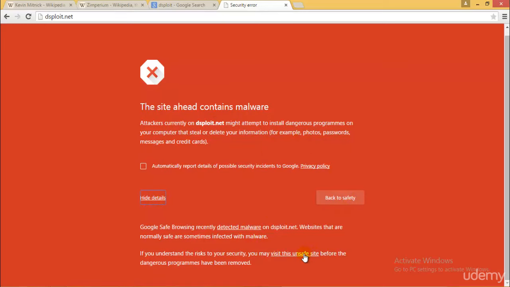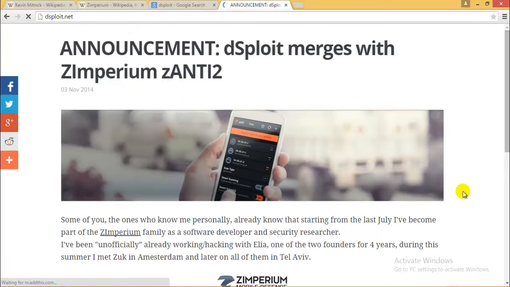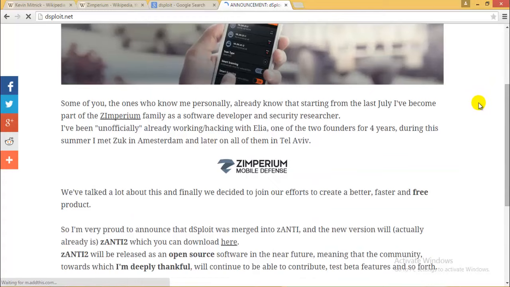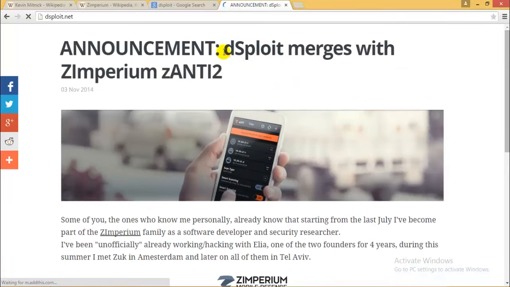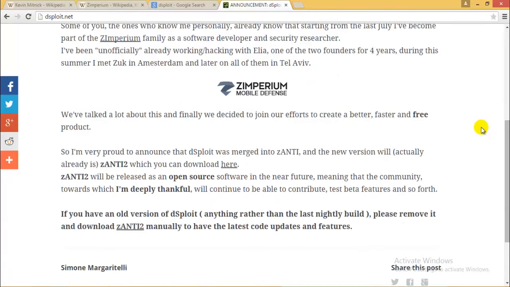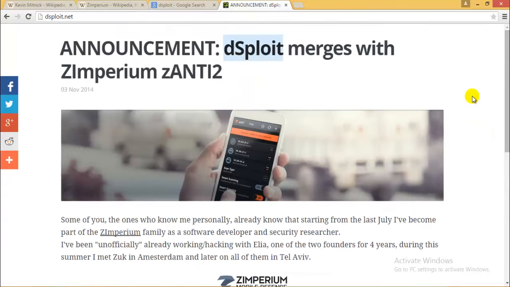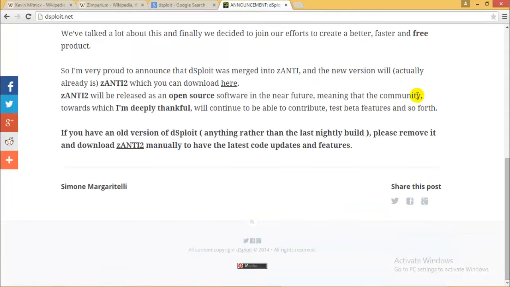How do I continue? Let's check. Okay. Although it may show that there are differences, there is nothing, because DSProd, as you can see, has merged with Zimperium Xanthi 2, which is as of now free, and Zimperium is very good in fact. But I would officially support DSPlot even though Zimperium is quite better than DSPlot, because it does not have an offline version, which I can do by using the DS, which is an offline version. So okay, perfect.